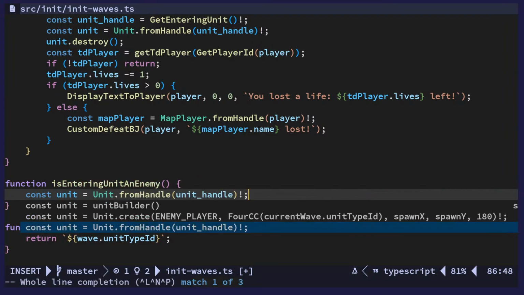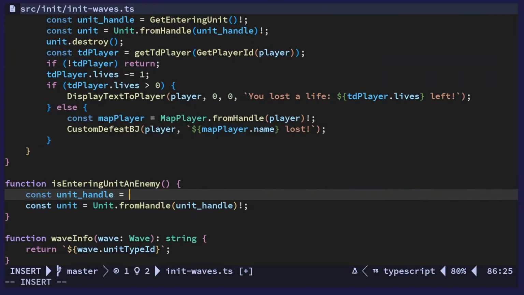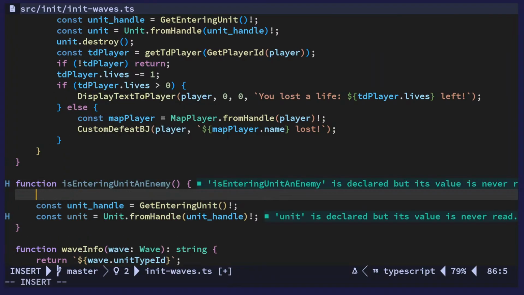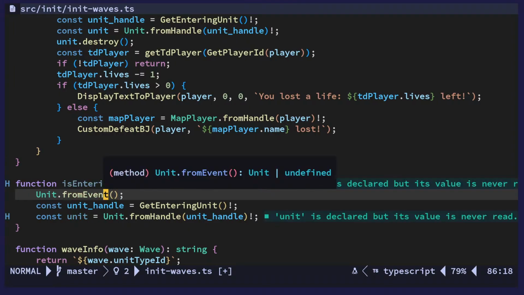Actually, is there like unit from event? Wait, what will that be though?